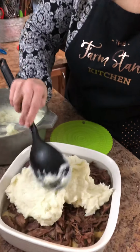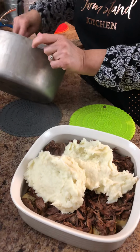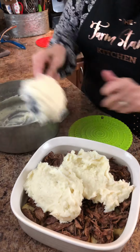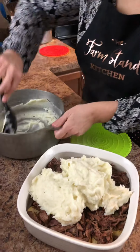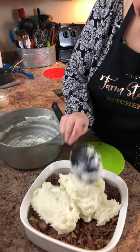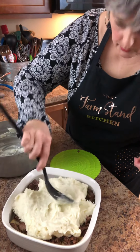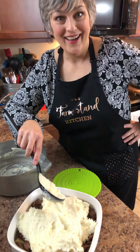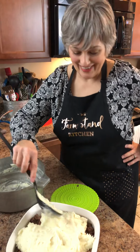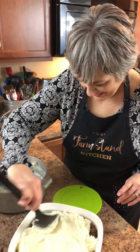And this is definitely a comfort food. All of my kids love this, the grandkids too. And so my oldest son is coming with his three boys tonight, and his wife is out of town on a trip. And when the wife's gone, they come back to mama for food anyway. So he's coming over for supper, and this is his favorite.